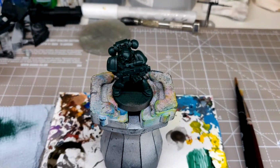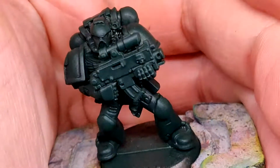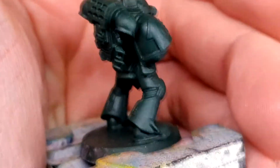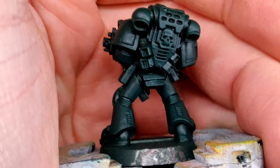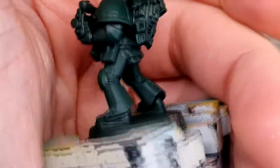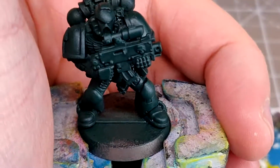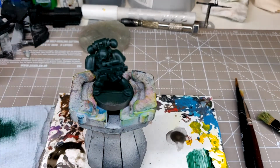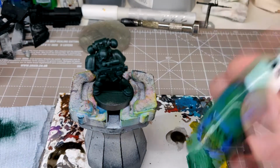Right, now that's done, let's have a look. See, we're getting there, it's nice. A nice dark green. We're going to get a Warpstone Glow.